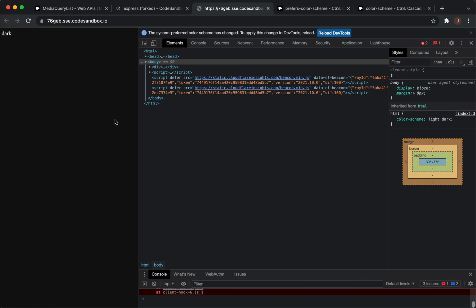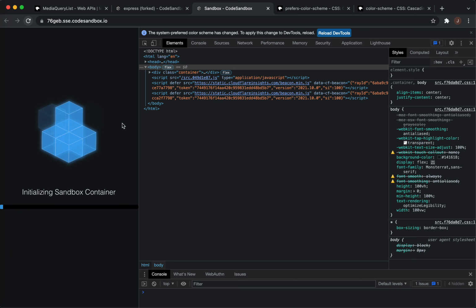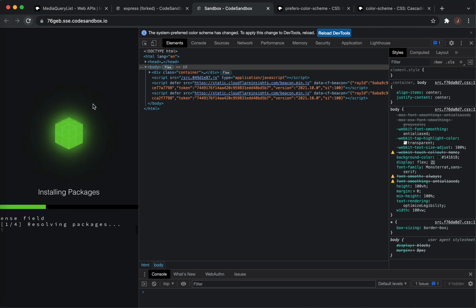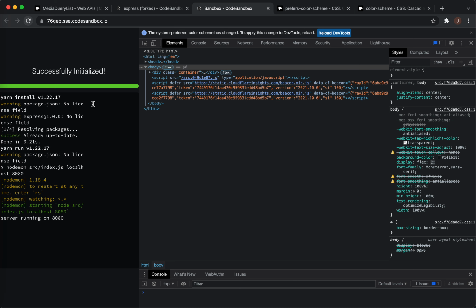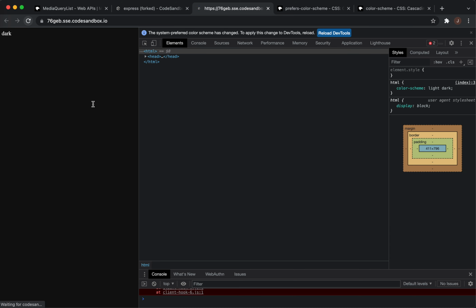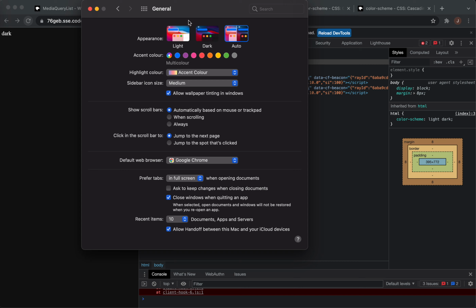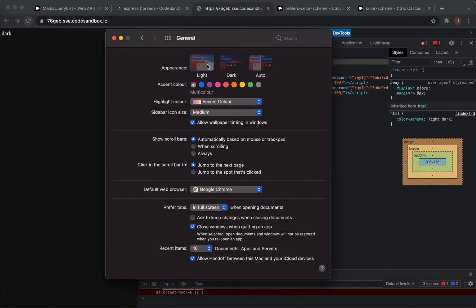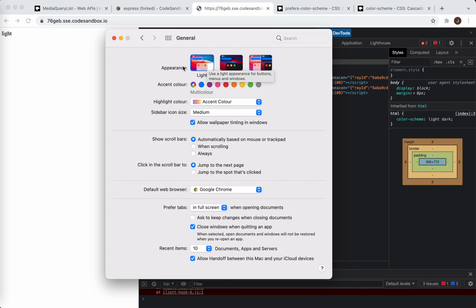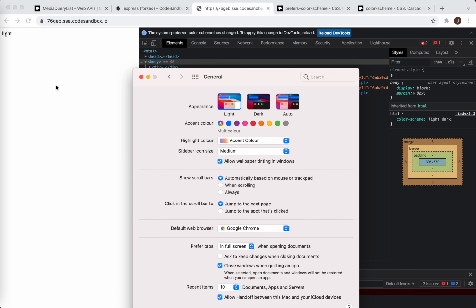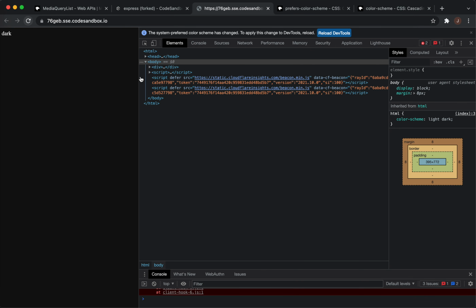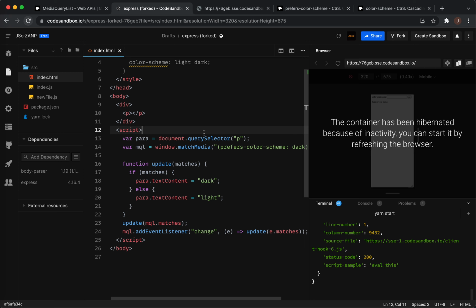Let's take a look at the results. So now, because we're in dark mode, you can see in my browser it's all dark. So it shows us this dark. Okay, I'm reloading. Awesome, it's dark. Now, let's change the setting. Here, you can see this is the Mac setting. If I change to light, you see that the browser and the web page is changed to light, background is changed to light, and also our text here changed to light. If we change to dark again, it will be dark. So this enables us to detect the media query, detect the style changes by script.